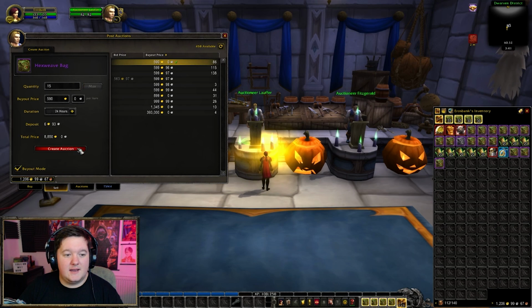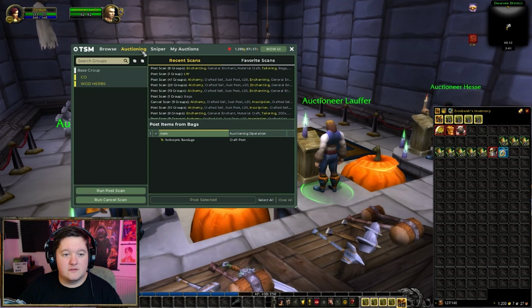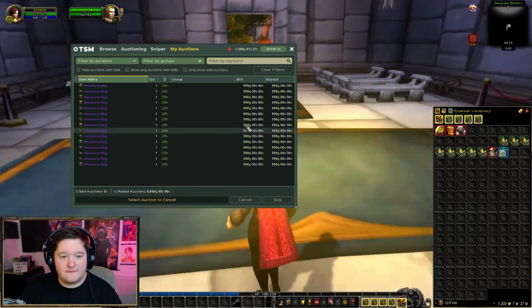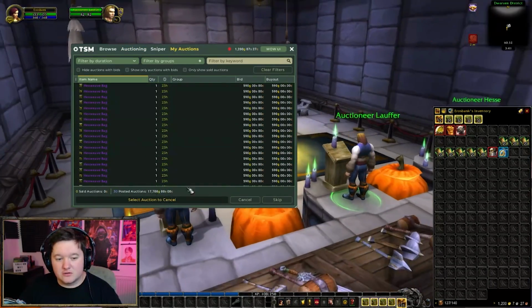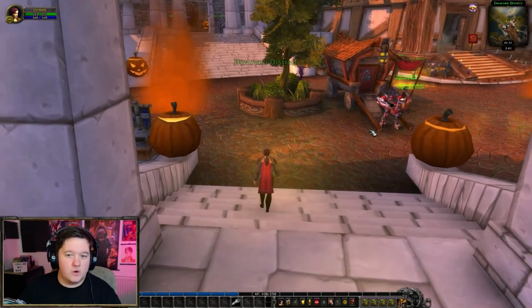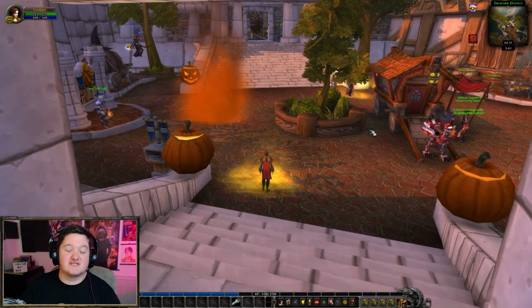Okay, let's sell, and we'll sell another 8,500 there. So we've got some nice amount of gold on the auction house. Let's just check my auctions. We have 17,700 gold on the auction house just in Hexweave bags. And that's just a week's worth of Hexweave bags. We're actually flying through our stock reserves at the moment.